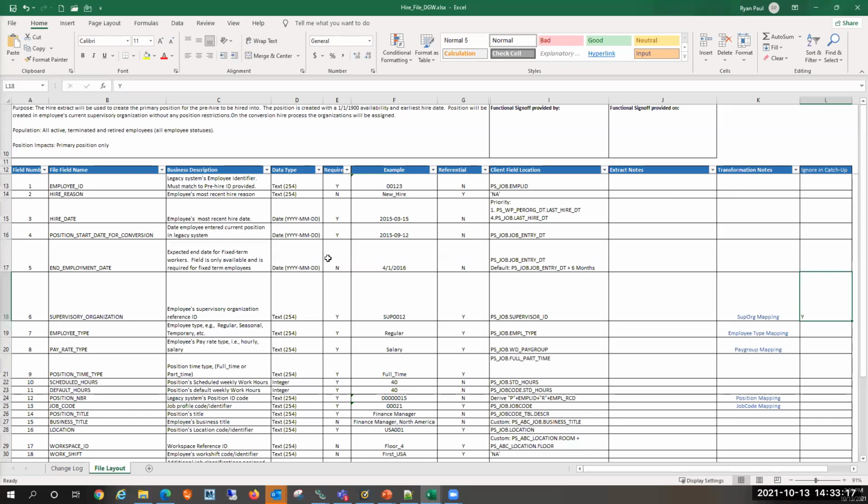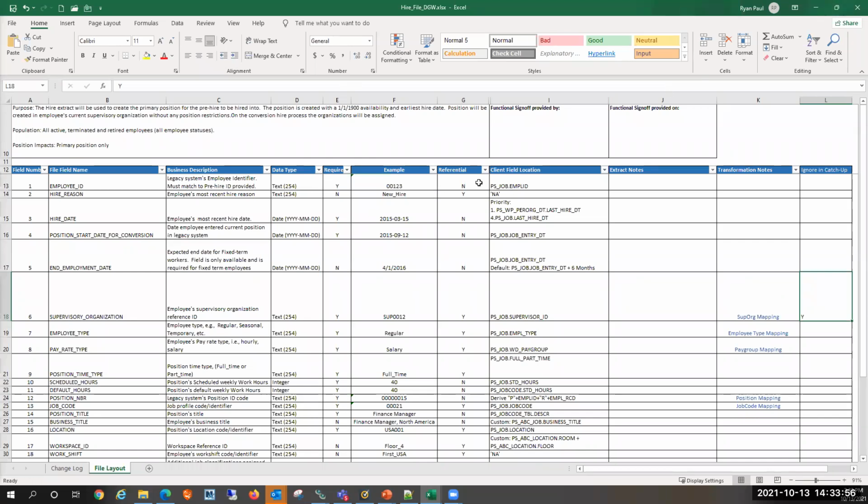So anyway, there are a lot of things that you can document when it comes to a particular file. You should have these for each file. So if you're going to have a hire file, an additional jobs file, pay group assignment file, local taxes file, all of it, they should all have this type of documentation along with them. And it's a group effort. It's you as a client, your functional folks, your technical team, and also your implementation partner working through and figuring out what data you need to pull so that you can convert it.